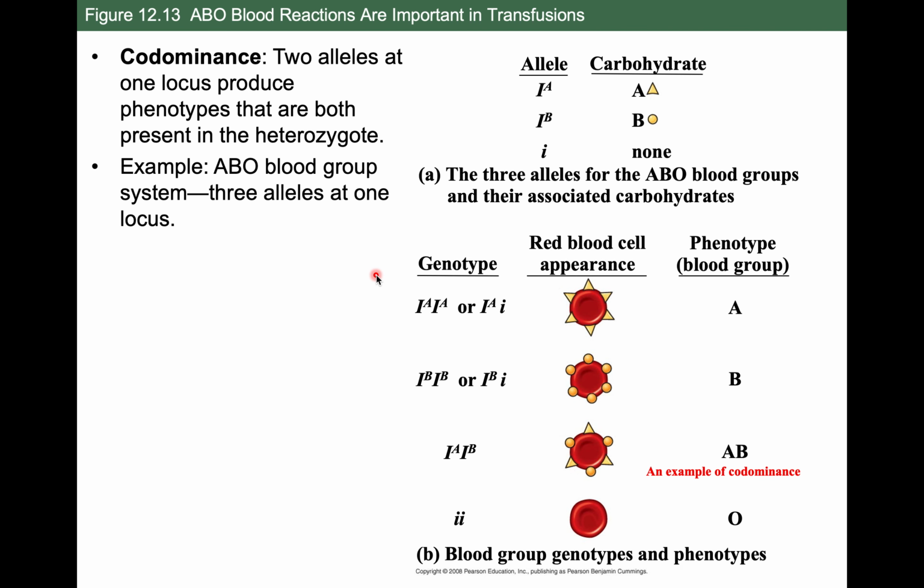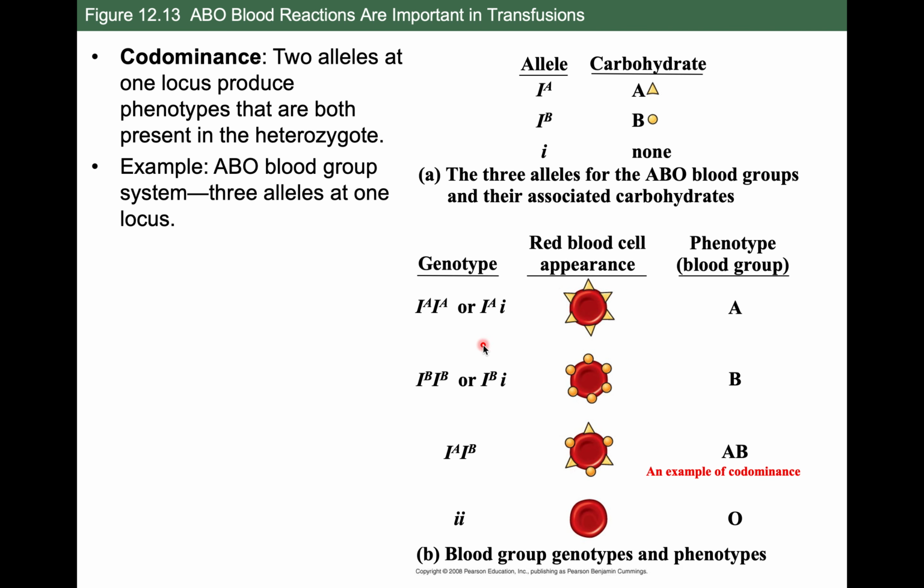The example you see here is actually an example of multiple alleles and codominance in one, and this is human blood typing. ABO blood typing is one of the very common ways to type human blood, which is of course medically important, because if you have to get a blood transfusion, if you receive the wrong blood type, your body will mount an immune response against that, which could cause serious problems or even death. And so the gene we're talking about here in this instance is the I gene, and that gene encodes for these carbohydrates that get produced on the surface of red blood cells.